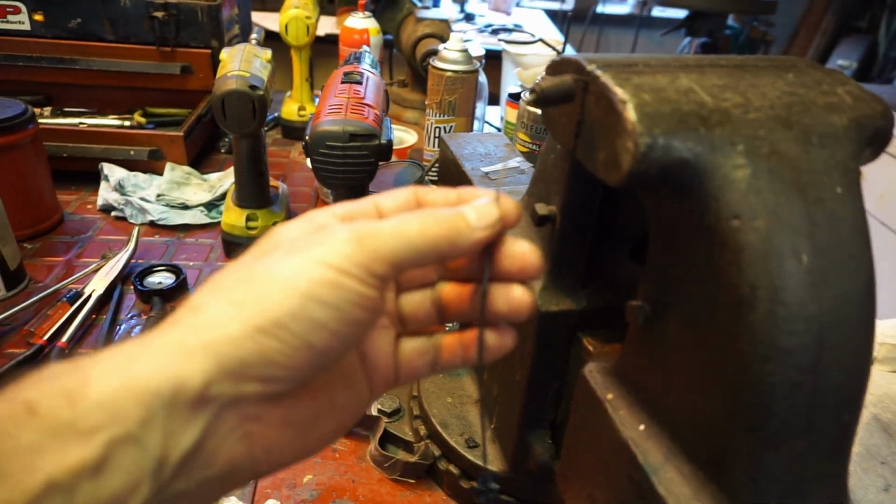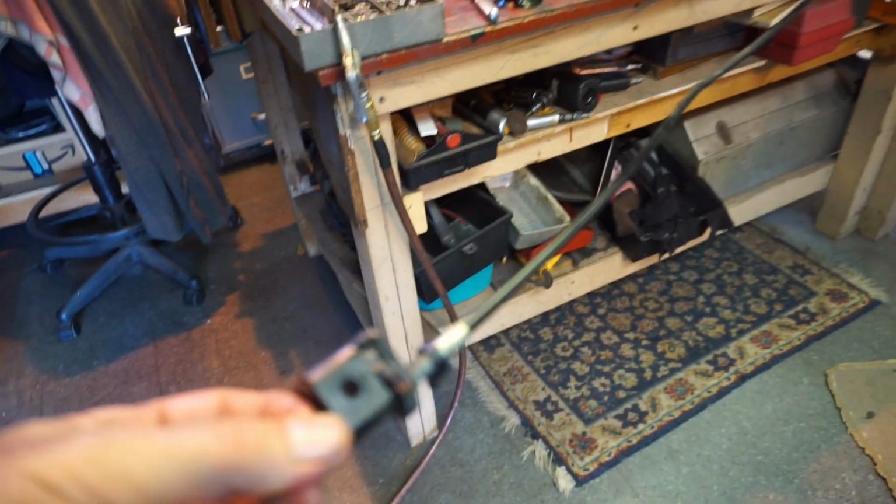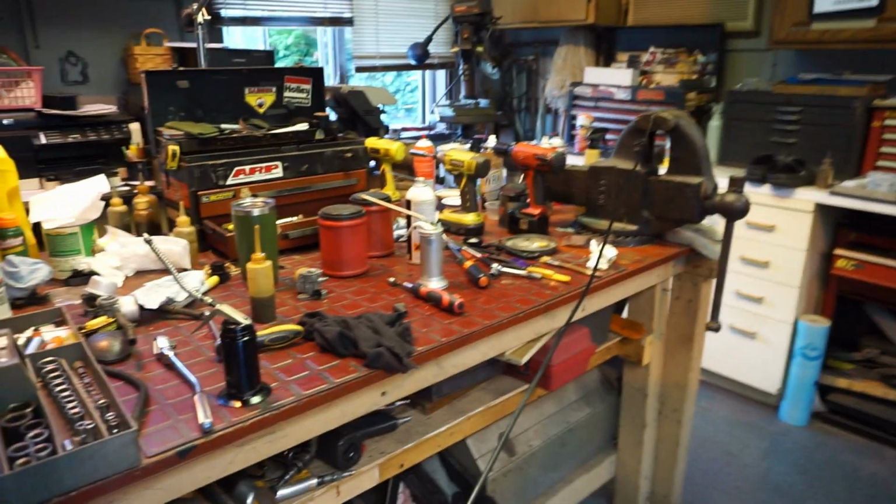All right, drive cable, same little issue. It just had a little plug of junk caught up in here. Cleaned it all off. Same thing on this end. Got some oil on it as well, and some of my tranny fluid mix. And it's working good. I'm just going to wipe it down, put a little grease on it, and pop it back in. So this is good.